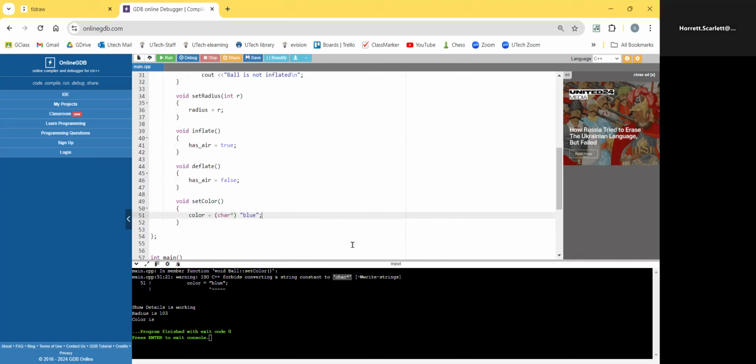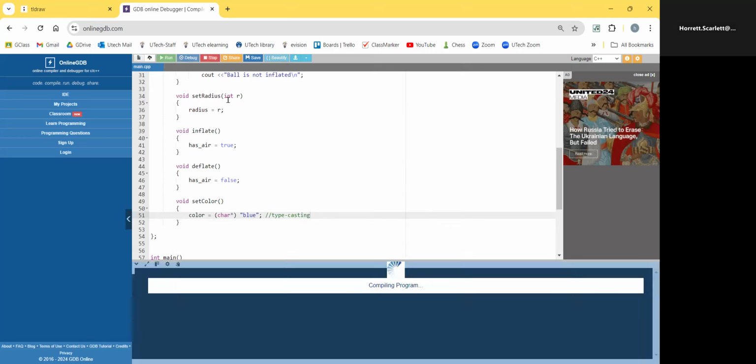And what we're trying to do is to convert it so that it can go into a string variable. So I have placed the data type char star inside of parentheses. And by doing that, this is known as typecasting, where I'm converting from one type to the next. So I had a constant, and I want to convert that constant into a string value. Having done that, let's have a look again by executing the program.